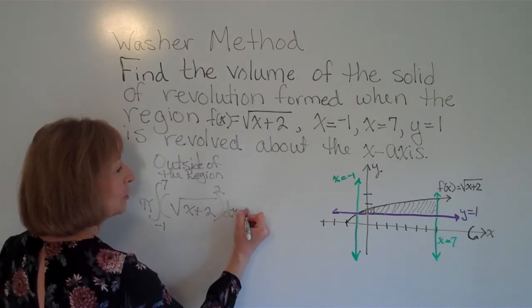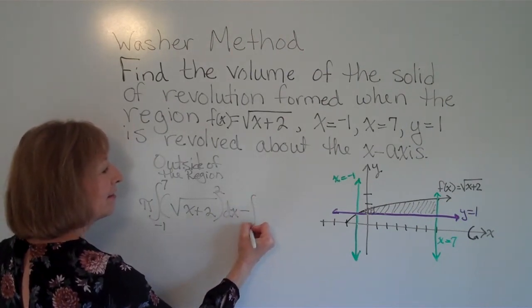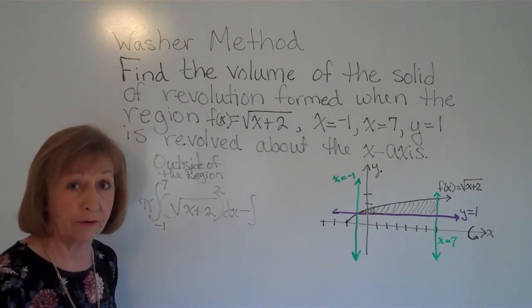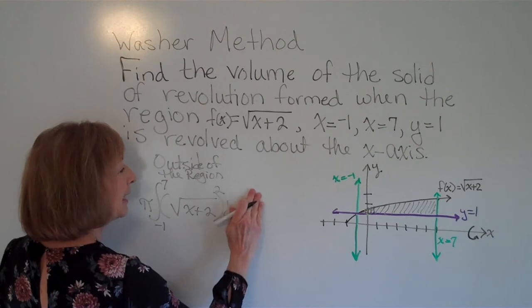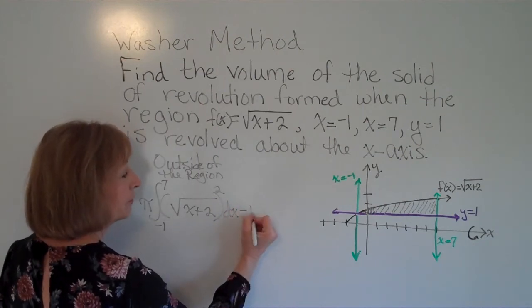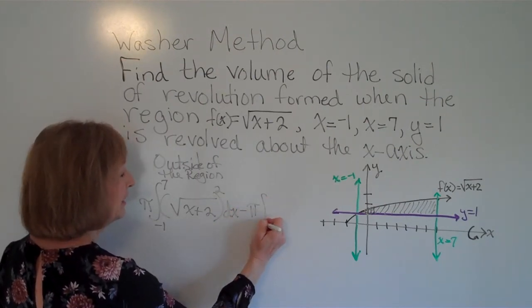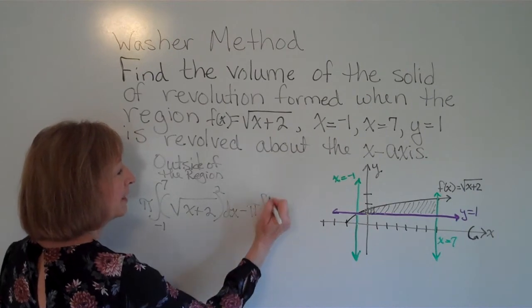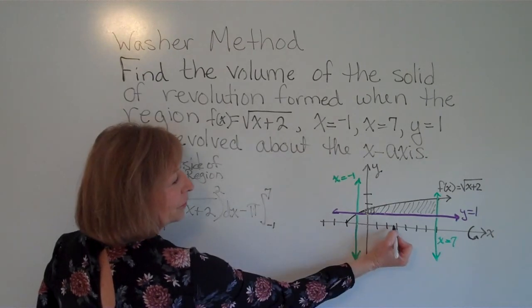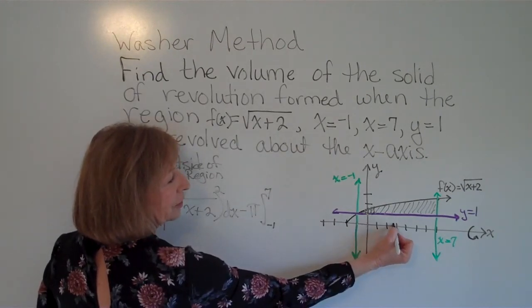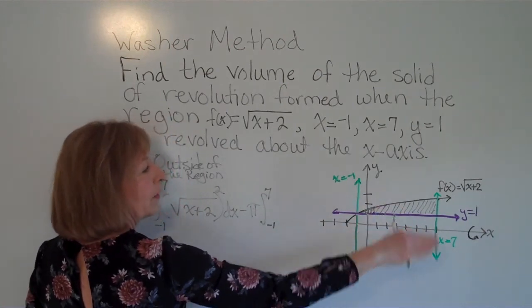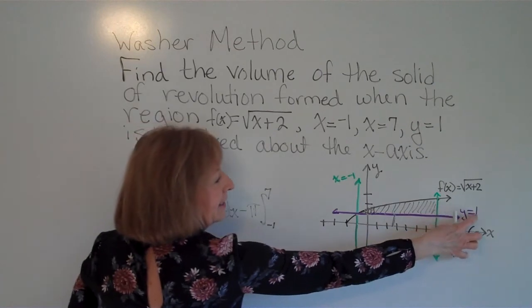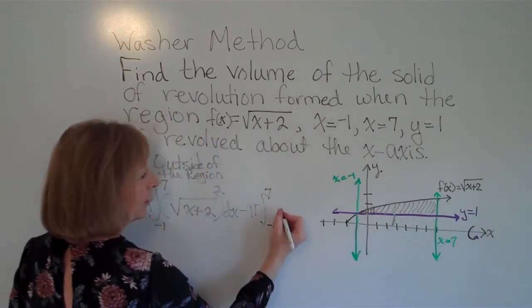But that gives me the entire thing, the apple before it was cored. So I need to subtract off of it the volume of that core part that we took away. And that's minus the volume, so pi, times the integral from negative 1 to 7 of the radius from the axis of revolution to the inside part of what's being revolved around. And in this case, it's giving me a radius of 1.